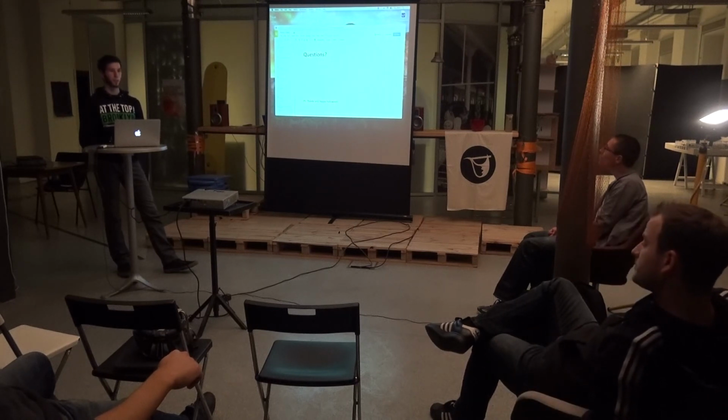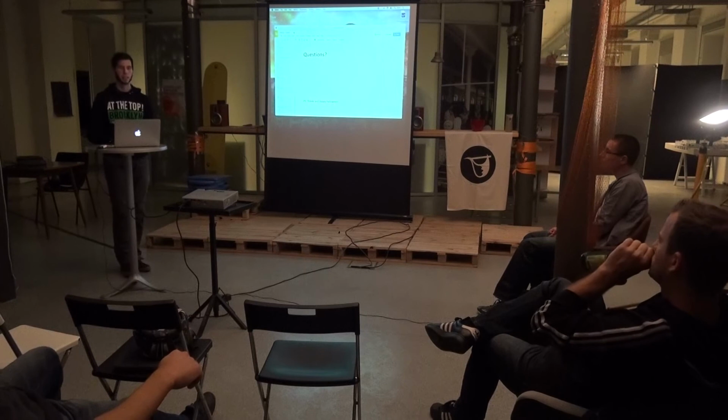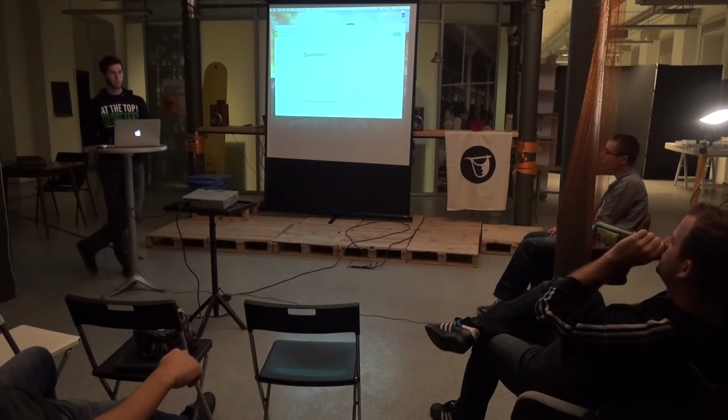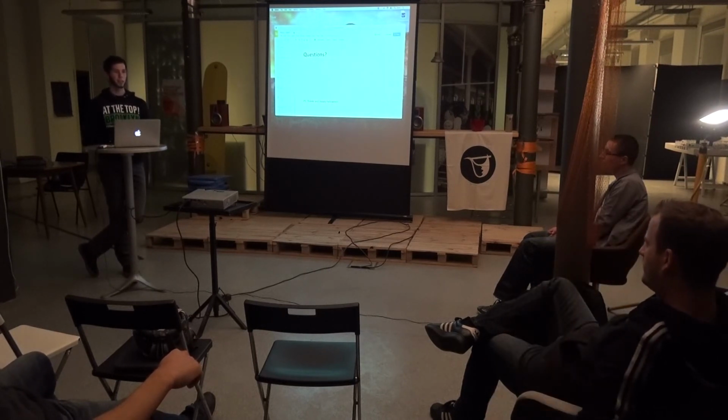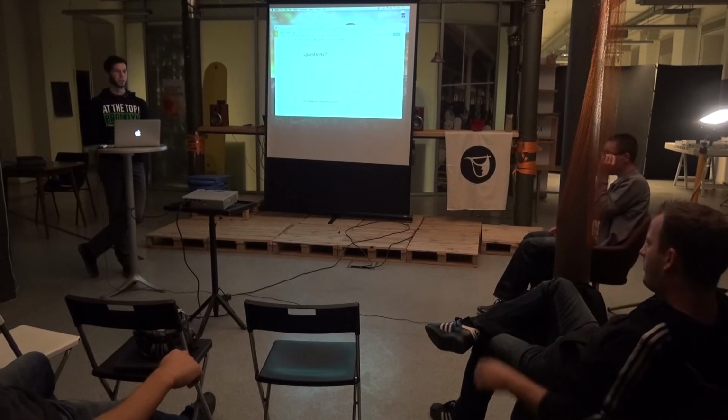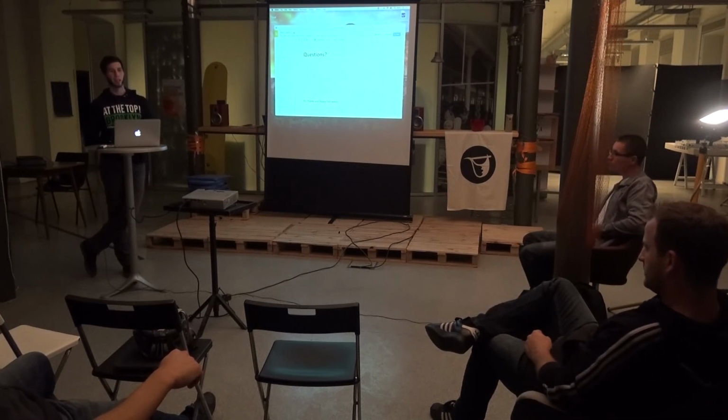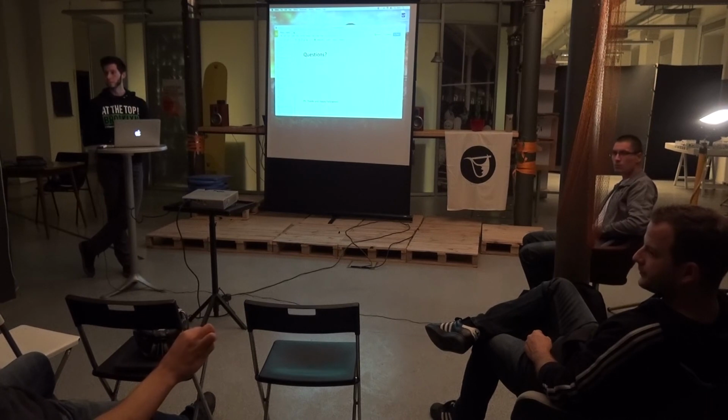But for example, if you have network communication with the server, or you are doing any algorithmic work or stuff like that, you can write that in Swift and just import it to the Xcode project.